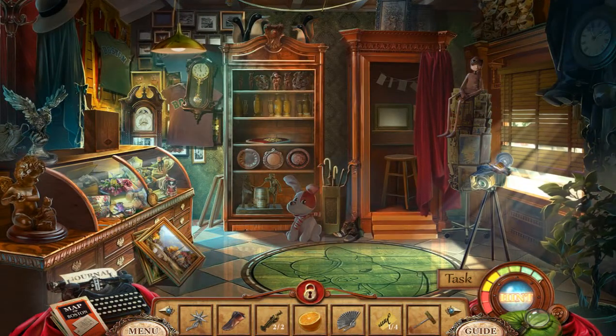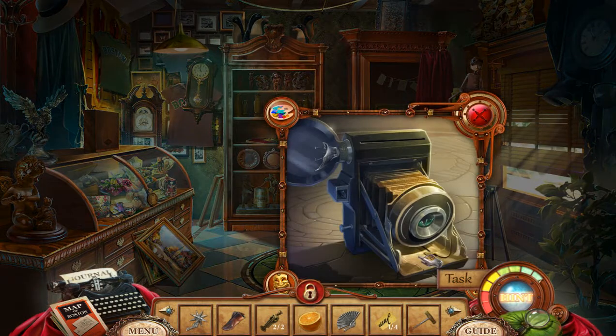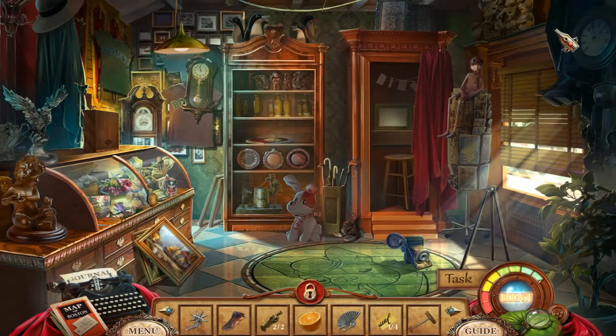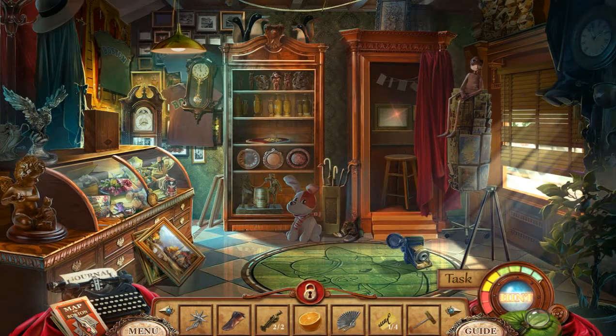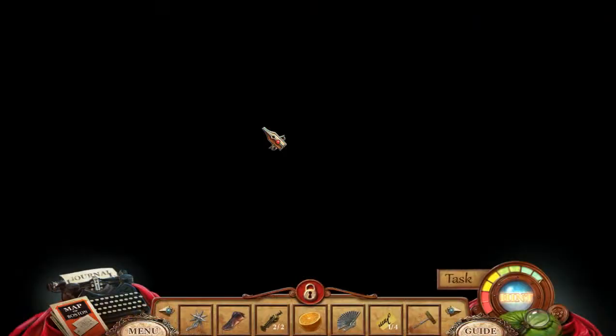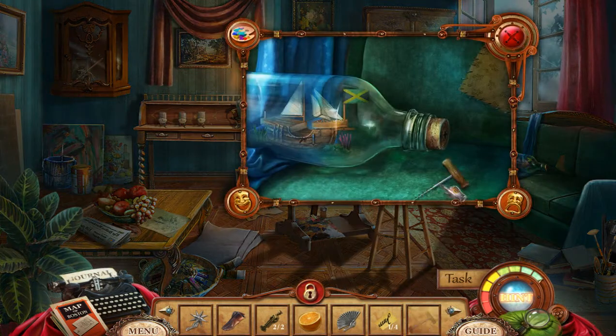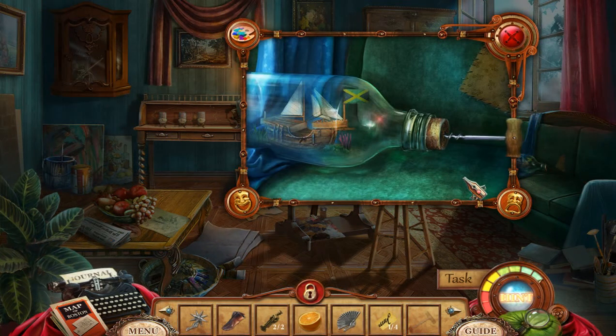Alright. Ouch. Oopsie-daisy, I needed that camera. Maybe I can fix it. You'll kind of have to. Look, I'm breaking stuff. Artist house! Wait, where did he go? No! Where did he go? Where did everyone go?